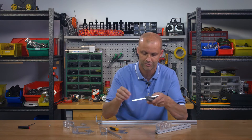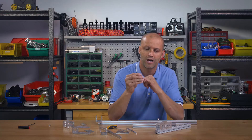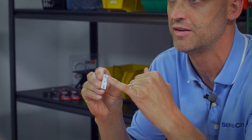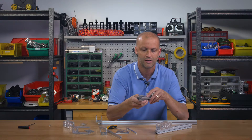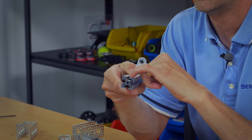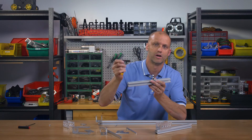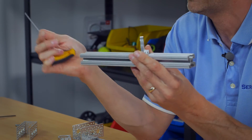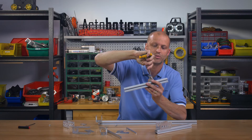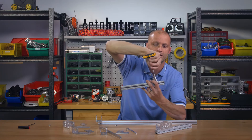We also have another mount — I wouldn't necessarily call it a dual mount. This mount has a hole right in the middle with a 6-32 tap, and it also has our .770 pattern as well as our 1.5" pattern. This one can also slide right into the 8020, anywhere you need it. It sits a little bit lower than the surface of the 8020, so when you tighten your screws it simply clamps right down. For example, with one of our pillow blocks, you can add ball bearings, any motor mount, or tube clamps to your 8020 projects.